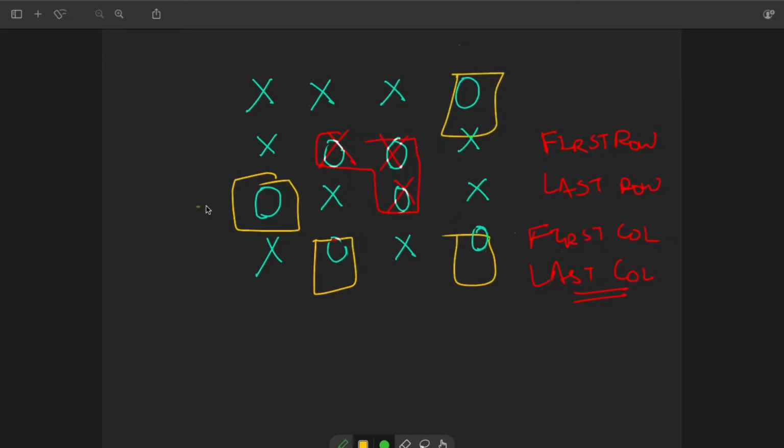as they are not surrounded by X. This one is not surrounded by X from left, this one is not surrounded by X from below, this one is not surrounded by X from below and from right, this one is not surrounded by X from top and from right. So we'll leave all such O's and its connected components untouched. So basically, we will leave all the O's which are either on first row, on last row, first column, or last column, and all its connected components also.